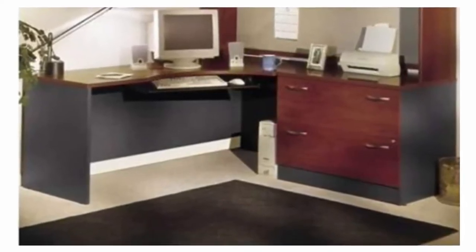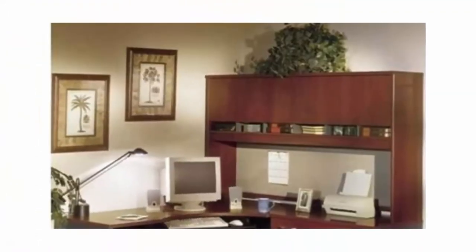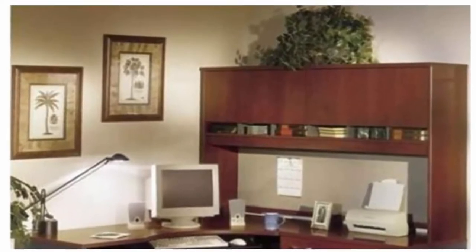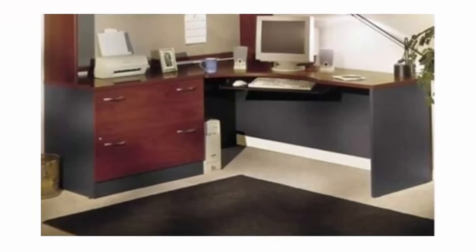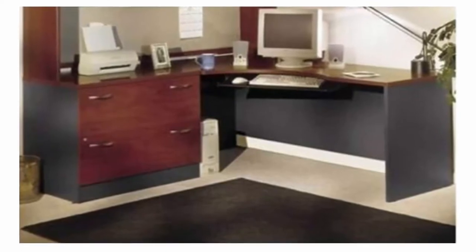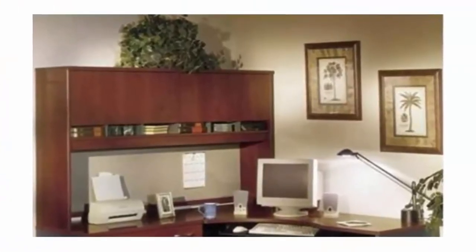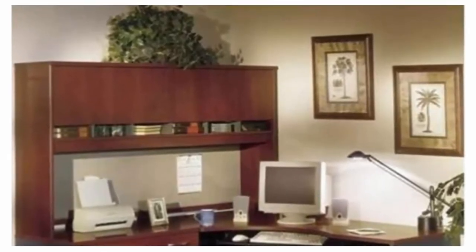Complements your office with clean lines, extended modesty panels and 7 finish options. All hutches include fully finished back panel and fabric covered tack board. Mounts on 72W desk shell, 72W credenza shell, RH/LH corner module, 236W 2-drawer lateral files placed side by side, or 1 two-drawer lateral file placed adjacent to the deep end of a corner module. Features self-closing Euro style hinges for a soft close. Combination of open and closed storage for all your organizational needs. Manage your changing workspace with one all-inclusive collection.